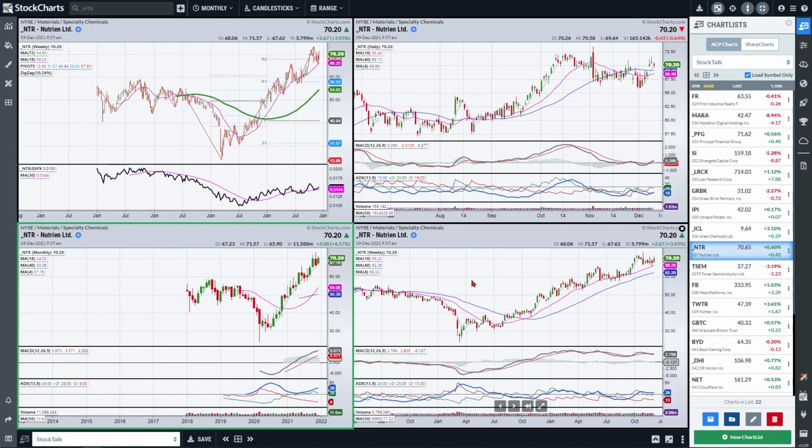Nutrien, NTR. I've liked this one, but this is another one where we have to evaluate. Look at the monthly chart. It hasn't really had a correction. It had a couple of pauses, a pause here and a 1-bar pause here, but you really haven't pulled back at all in a while. And the start of this trend was back here on the weekly. So you have to realize, okay, you break out and then you get a pullback to the 18, another pullback to the 18, as your third pullback to the 18. Yeah, it's possible we could run back to the upside, maybe break out again.